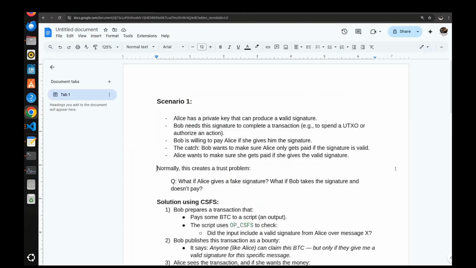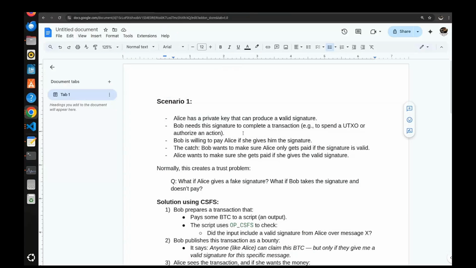So let's suppose Alice has a private key that can produce a valid signature. Everybody knows we can generate signatures using private keys, and then we can verify using public keys. So here Alice owns a private key that can produce a signature.